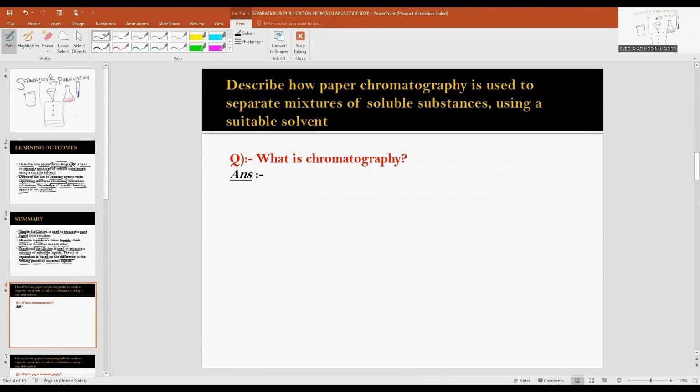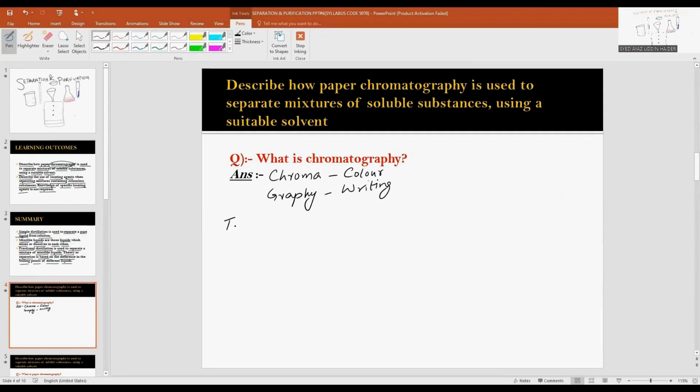What is chromatography? It is made up of two Latin words, chroma and graphy. Chroma means color. Graphy means writing. In earlier times, this technique was used to identify colorful substances like dyes, pigments, food colors, but nowadays colorless substances like amino acids can also be identified. The technique relies on the relative solubility or attraction of the individual components either for the solvent or chromatography paper.